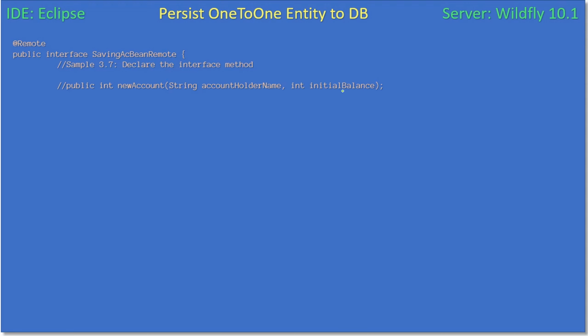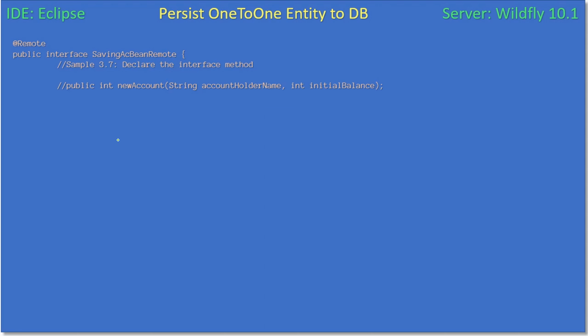Because during that time we have only one database table, SavingAc, and that has 3 fields: ID, account holder name, as well as the balance. So now we modified that, and we have a location ID, and we have one new entity also.